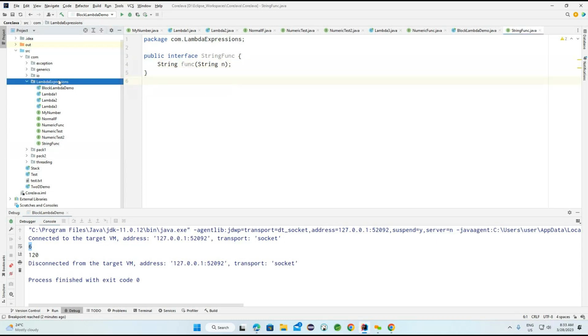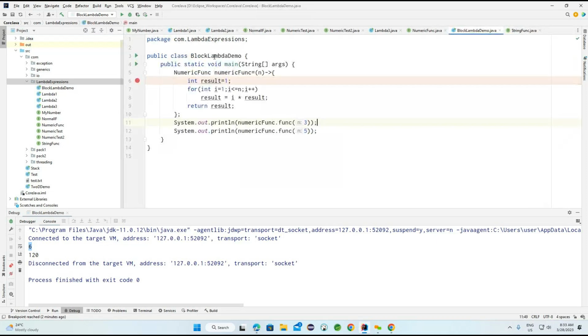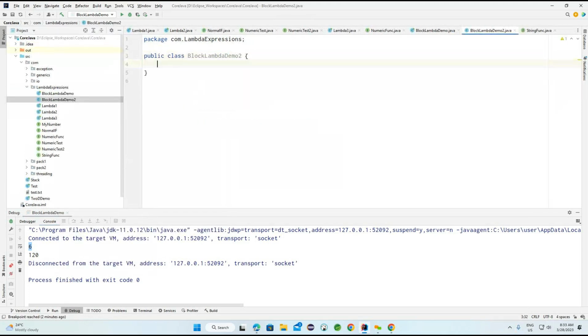Now if we observe carefully, another important section, I am going for the lambda expression, lambda 4, or we can copy, because this is where we are discussing multiple lines of code. Now in the main method, whatever string function we have, instead of this particular function, we can go for the string function.